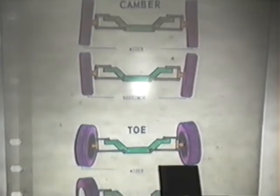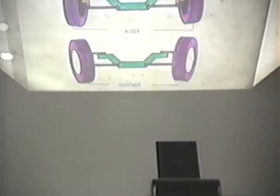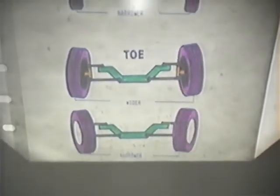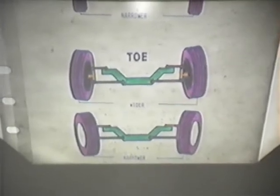Toe in or toe out as well. If you have toe in or toe out, it can also affect your track width a little bit. But the camber one would be more likely to make a bigger difference.